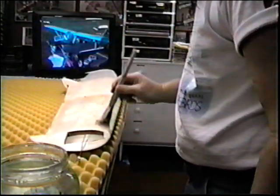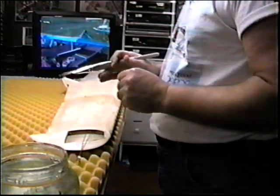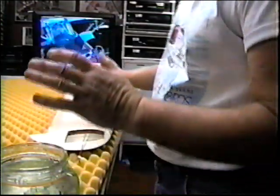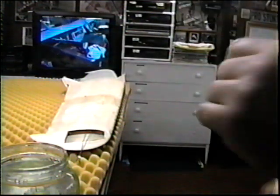Anyway, I'll get the rest of this dope on off camera. But we'll be back with this probably later tonight or tomorrow to do the tissue, but I don't like to rush this. I like to let plenty of time dry between coats. While this is drying, we do have other projects to work on.